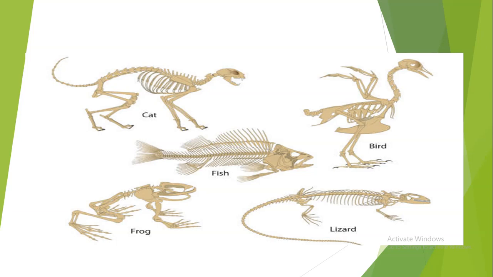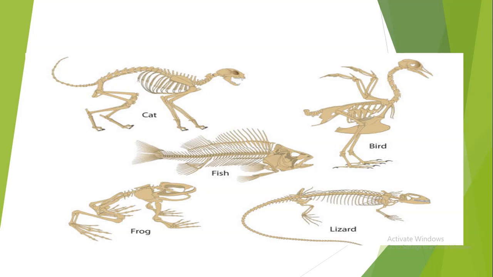At the beginning, you know that animals are made of many cells. They can grow, change, they can reproduce, and they can move from one place to another. Animals can be classified or divided into two groups depending on whether or not they have a backbone.